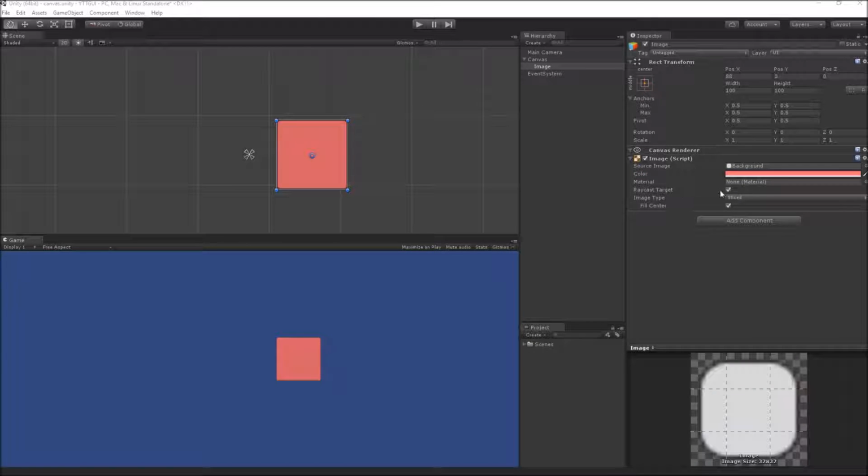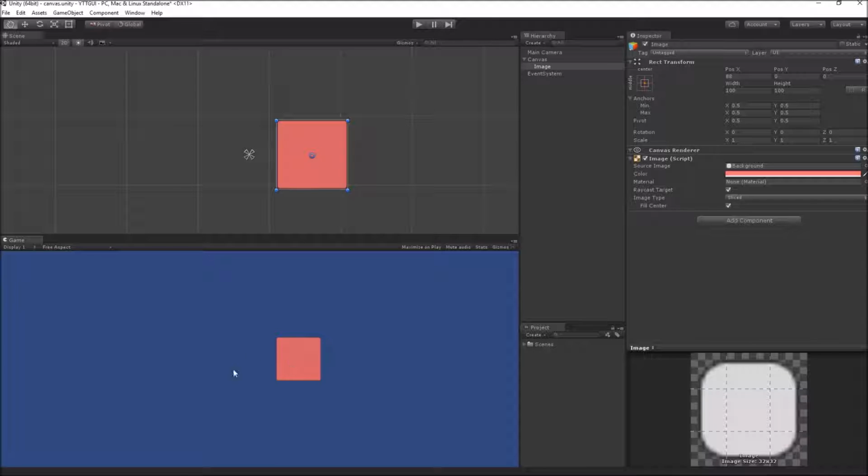And the raycast target toggle determines if your UI element is going to block the click or other events of your GUI system. So if I am clicking on the screen here, this UI element can block my click, and any UI element behind this image won't receive that click event.